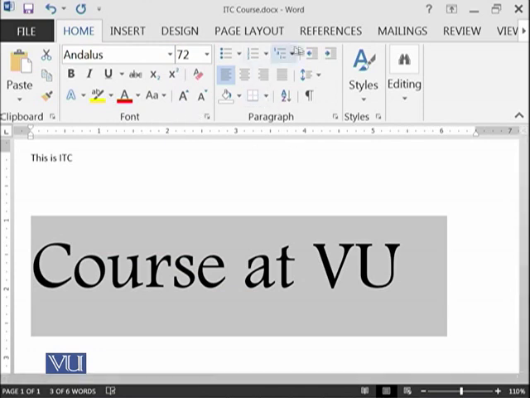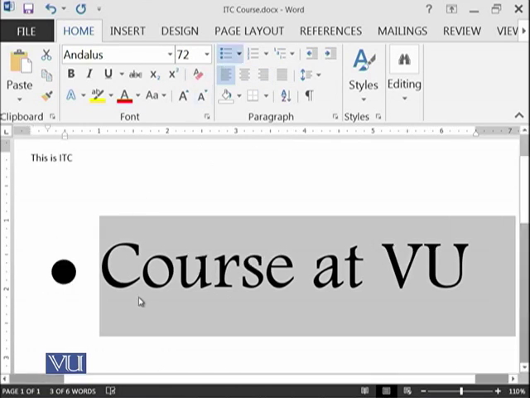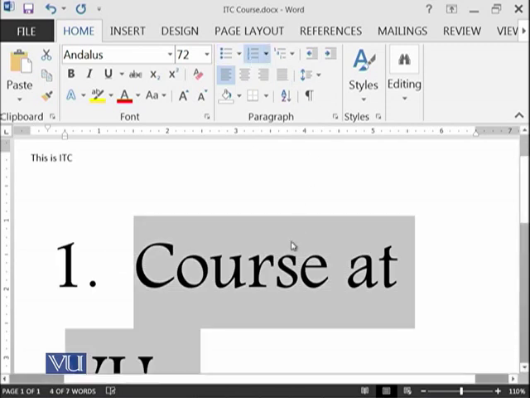And then there is another group known as the paragraph group under the Home ribbon. That basically has certain options which are required for paragraphs. For example, if you have a document and you want to insert this kind of bullets or numbering into this document, you can perform such things from this group. And you can also put line spacing between your paragraphs using this group. So you will be learning in the next modules.